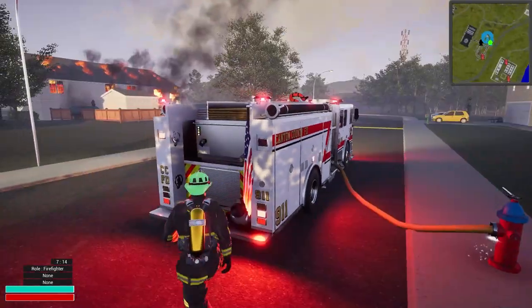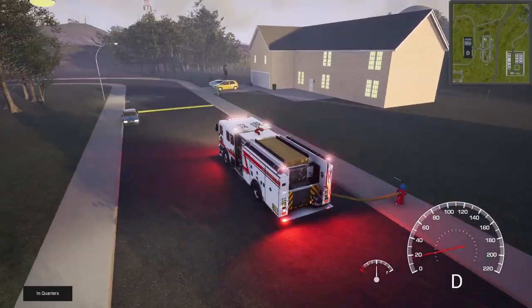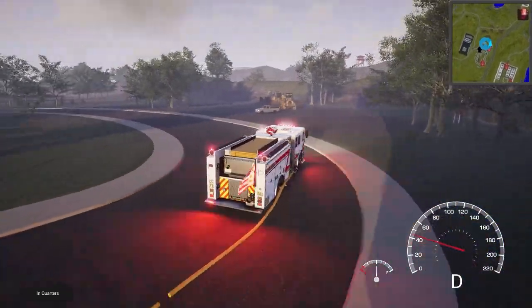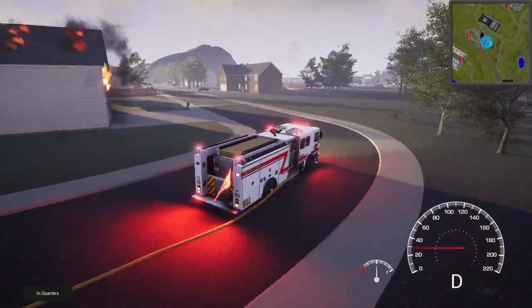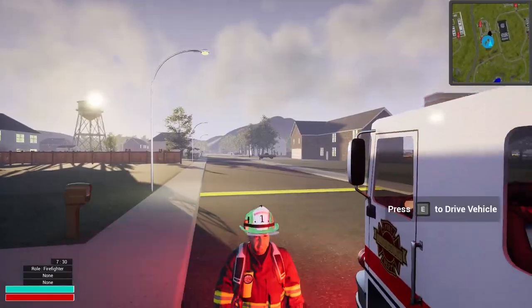All right, we got our water supply. Yeah, that place is fully involved. It probably wasn't that bad when it started, but we've taken so long to get over here that... I guess we could hit it from the back, right? We'll just go ahead and drive around to the front. All right, let's hop out.